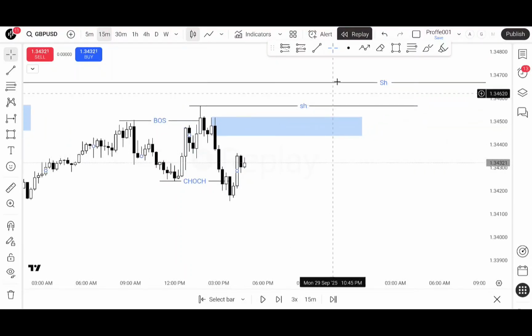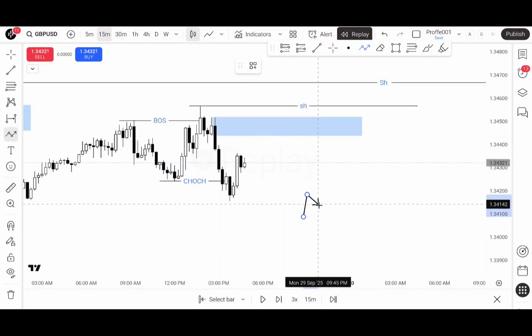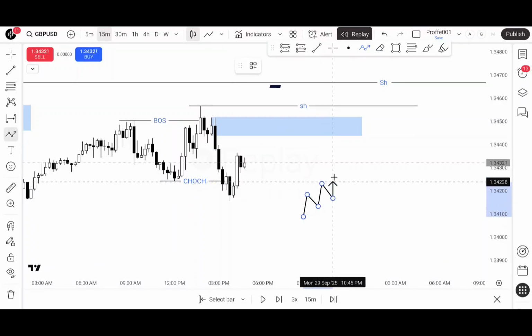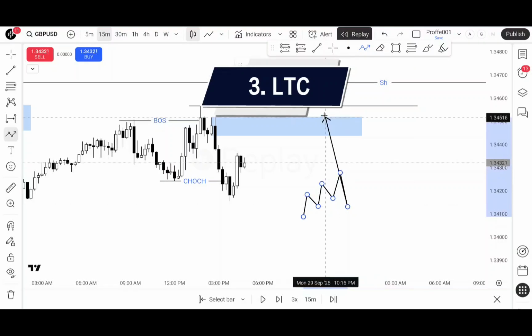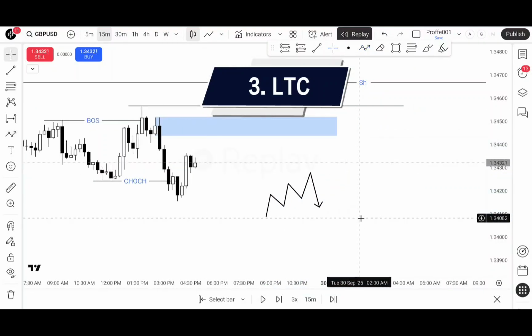What do we want to do? What do we want to see in the 1-minute time frame? That this current trend should move like this in a 1-minute time frame. Then when it gets to this place, it gives us a change of character so that we can be able to take our trade.